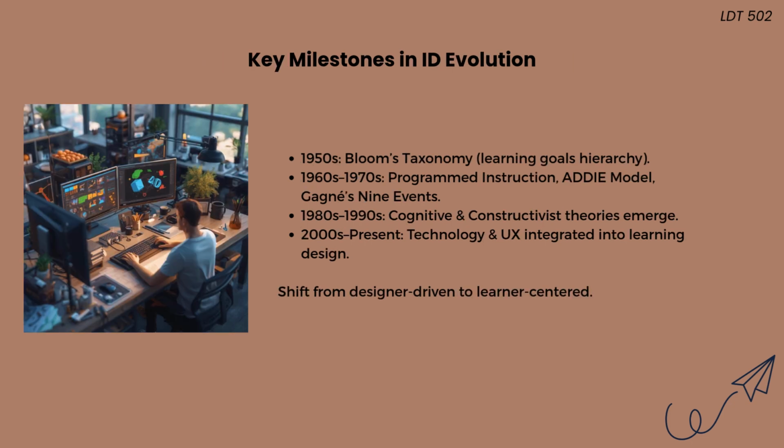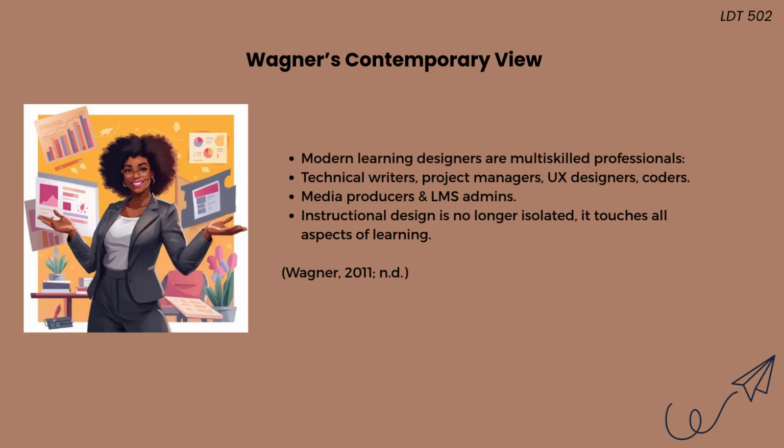And after the World War, the field expanded. In the 1950s, Benjamin Bloom gave us a way to define learning goals. The 60s and the 70s then brought in the ADDIE and Gagné's events. Later came cognitive and constructivist ideas that focused more on how people learn. And in the 2000s, technology became central to how learning is designed and delivered.